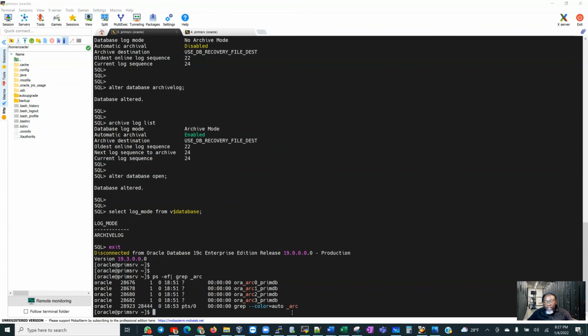So one of the things that we must highlight, of course, is that as DBAs, we have responsibility in maintaining those service level agreements. And running your database in archive log mode permits you to have your database up 24/7 all the time and only bring it down when you need to do some maintenance, be it quarterly patching, bringing it down for upgrades, or occasionally when you change a parameter that's not dynamic and you have to bounce the database, but for those odd situations like that. So Oracle recommends we run production databases in archive log mode, and I hope that this video helps give you a use case for that.